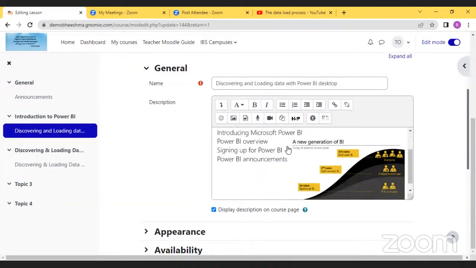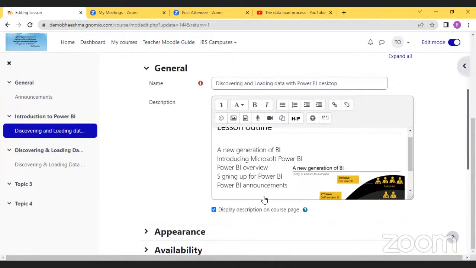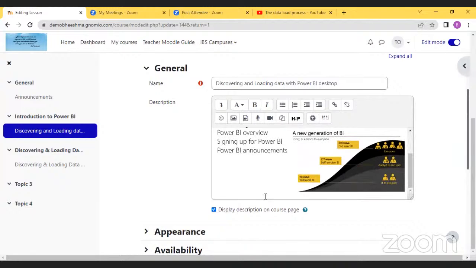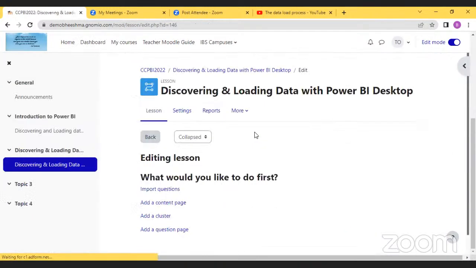No, copy a lesson outline. So what they're going to learn, you can add all these points. From this lesson, you're going to learn all these. So it will be in text format only. That's what you're saying. Yeah. I took an image, but it should be text format, because it's a description or instructions for our students, right?